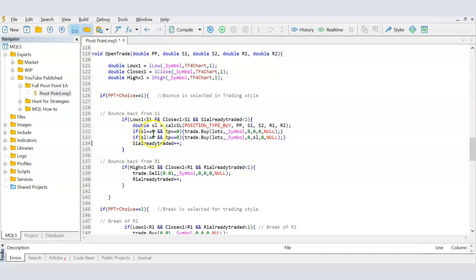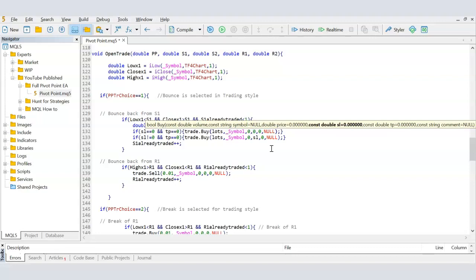But in this case, if the stop loss comes back to be 0 and TP is also equal to 0, then we want to buy the trade by providing the symbol, and I'm starting with the lot size as whatever is the fixed lot, and then using the symbol, 0, 0 and 0. The value for entry, saying 0 here in the trade.buy function, basically means don't care. So whatever is available. Entry is whatever is available, and then the next one is the 0 for the stop loss, which basically means sending a null value, meaning don't care, don't set a stop loss.